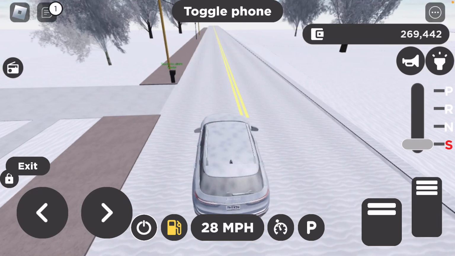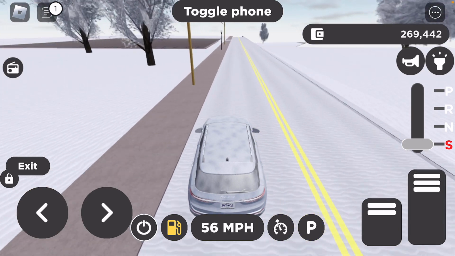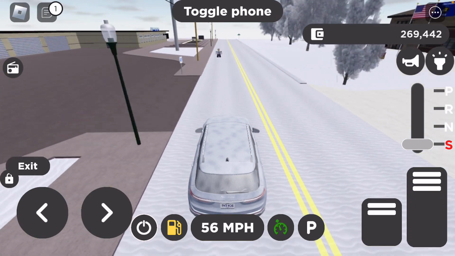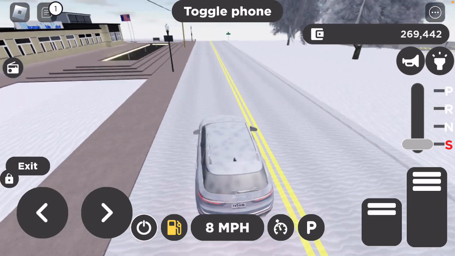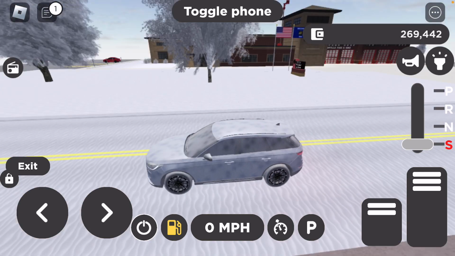Alright, 55. On the opposing side of the road, we don't need to bend. As well. So if this was real life, this car wouldn't even be in a review of mine. This car's AEB is horrible. But on to the next thing.